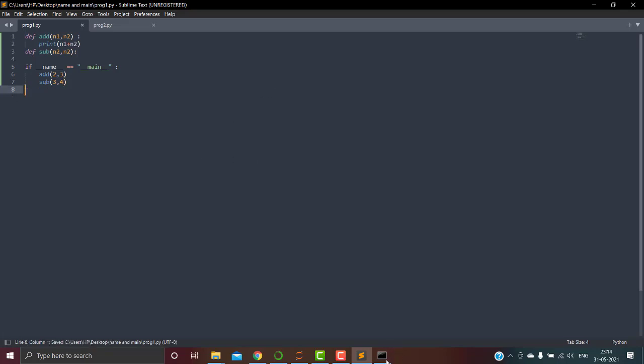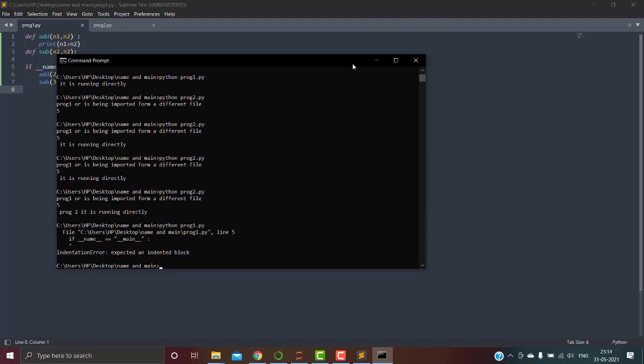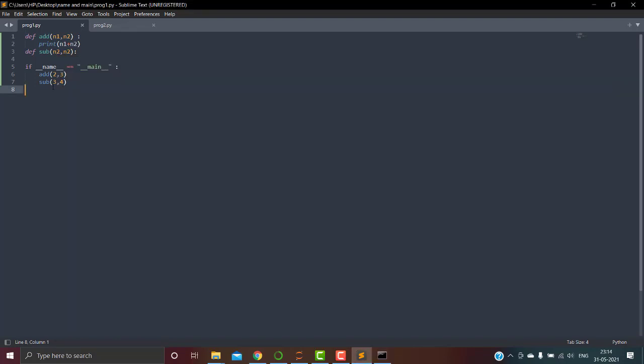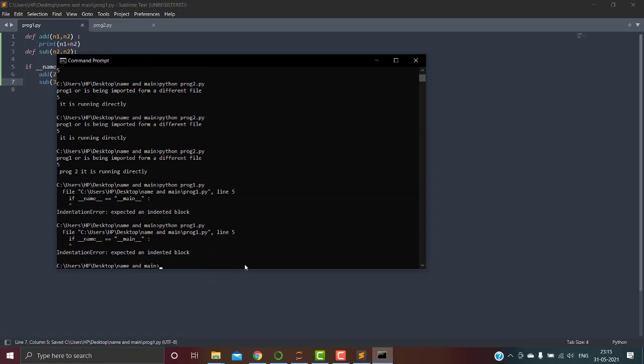That's it. Let's run it and call prog1.py. There's an indentation error, so call the functions from here. Expected an indented block.